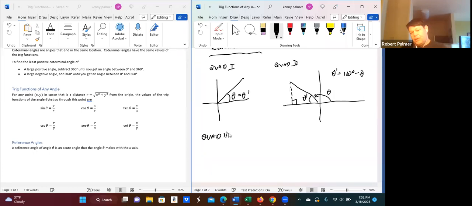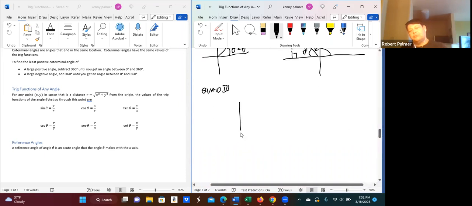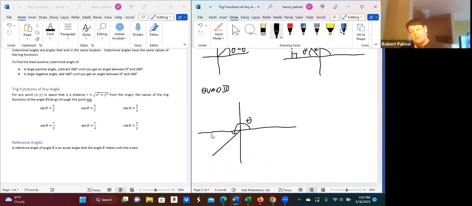And in quadrant 3, the reference angle, okay, so if some angle down here looks like this, this is our theta. So once again, we make a reference angle with respect to the x-axis, theta 1, we make a little right triangle, and this angle, this quadrant, then the reference angle, how we get that is going to be your angle theta minus 180. Okay, difference between theta and the x-axis.